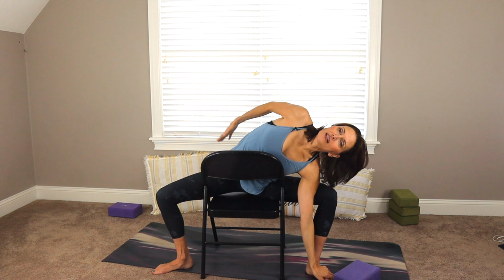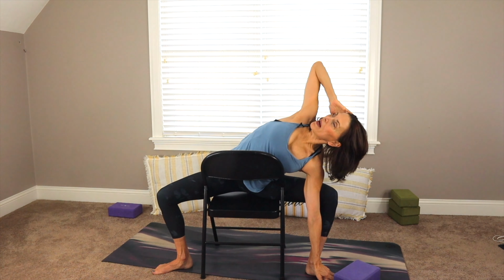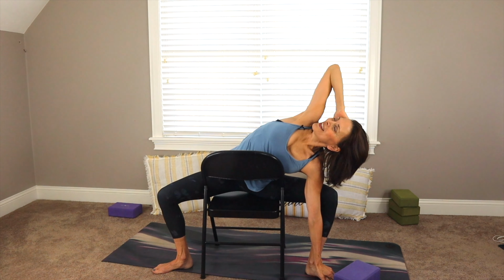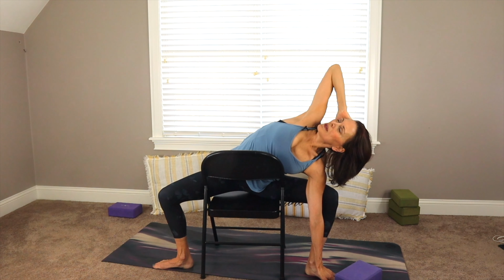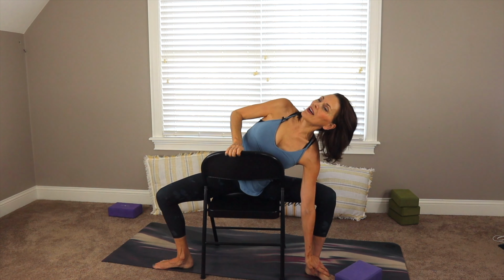Take a nice, delicious side bend up and over to your left side. So stay here or come to here. Maybe reach that arm up and over and spiral open. Feel those obliques opening up. Put your hand on the chair, come on up, and let's change sides.